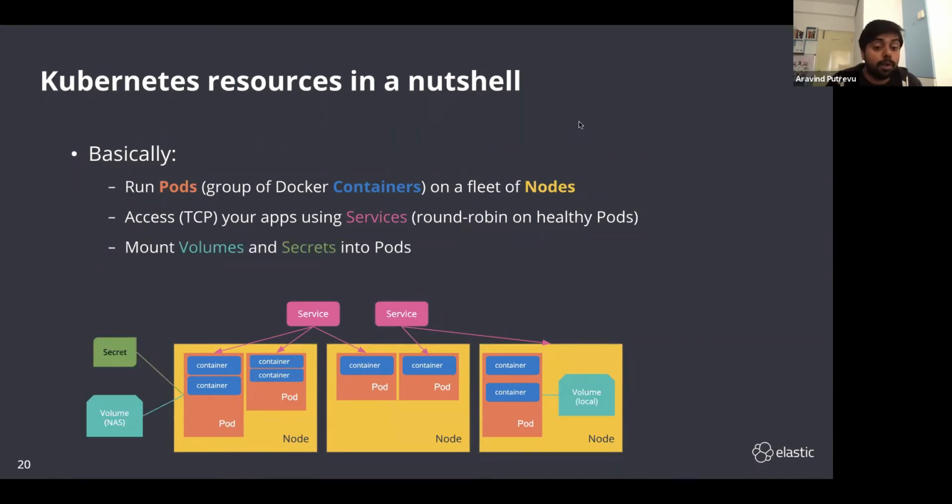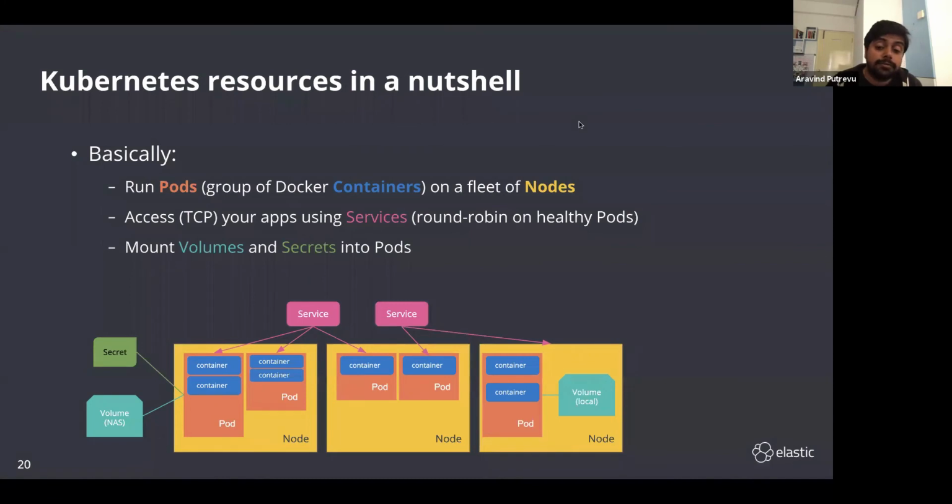You can also mount volumes and secrets into pods. For example, if you have a specific service, say a cloud service that you are connecting to through a container. Suppose you are writing the data received from the user to a cloud storage bucket. Then you definitely need an OAuth key or a specific API ID. You can call it a secret and store it in a key store kind of environment, and it will be loaded onto the pod securely.